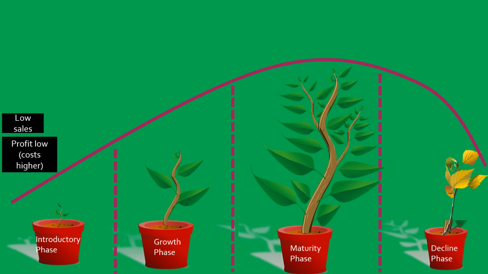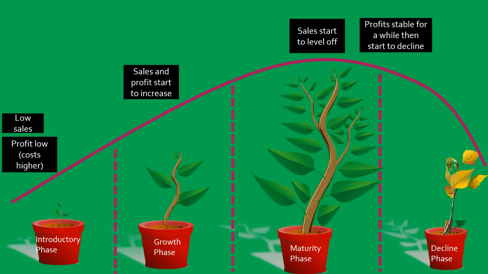But over time, as the company spends time and money on advertising and promotions, sales will start to increase, and this is then known as the growth phase, as mentioned. Eventually, after time, the market is saturated, and sales start to level off in the maturity phase, as the business is relying on the same customers and their brand loyalty to survive. If for any reason the company starts to lose customers, then the product will go into the decline phase, where sales and profit start to decline.